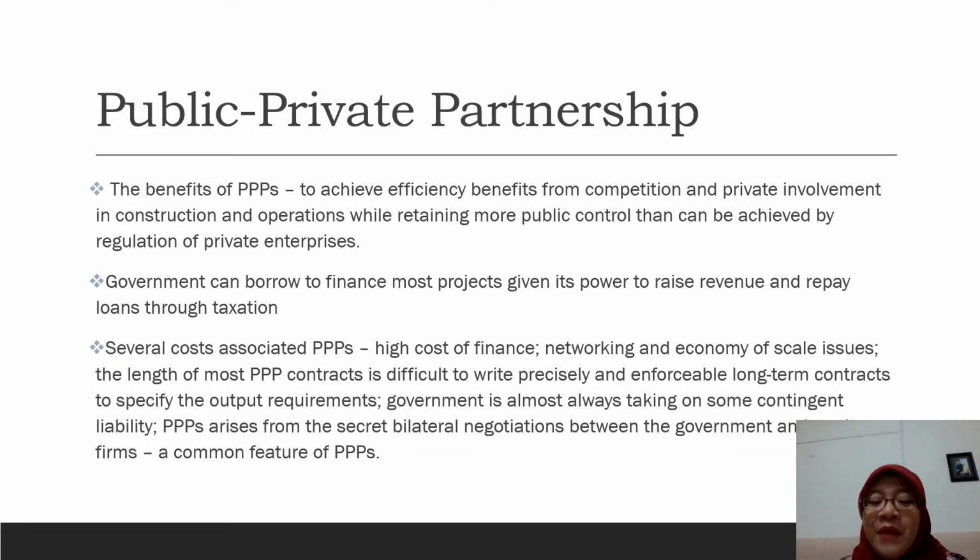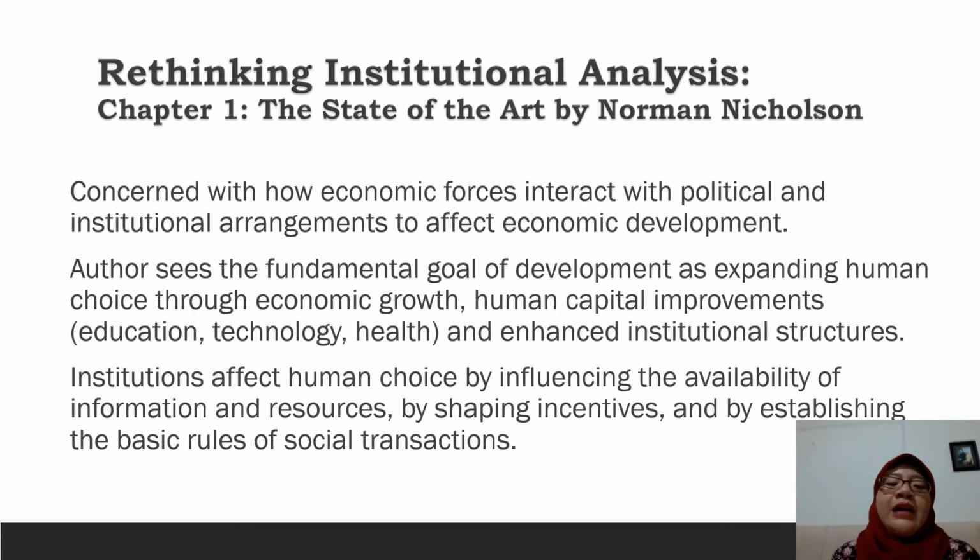The good impact is a rising number of bilateral negotiations. But the negative impact is secret bilateral negotiations, which are very closed and not shared with society. When a government makes a wrong move, it will get problems, and society will feel the impact. So that is the PPP impact.